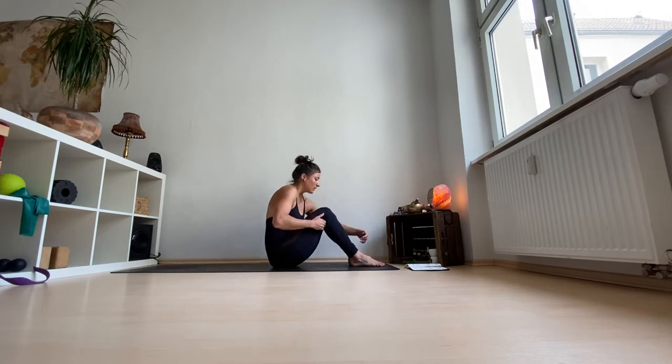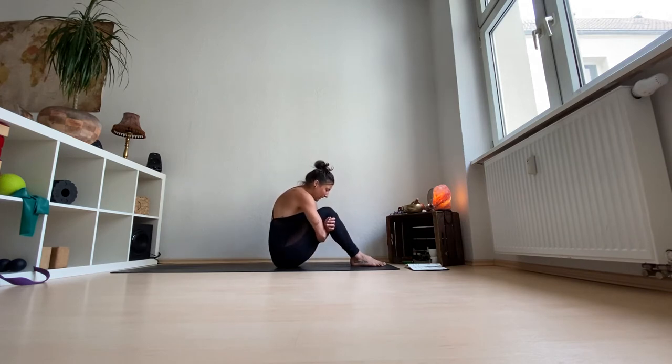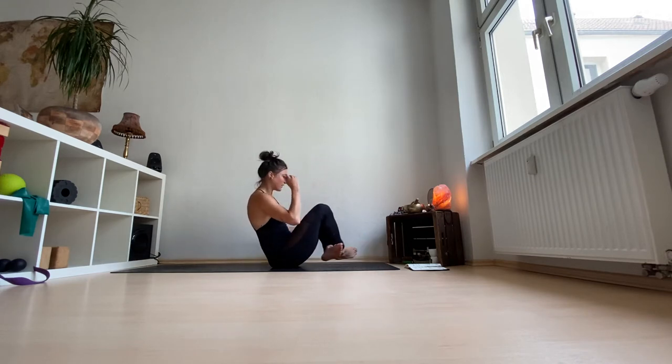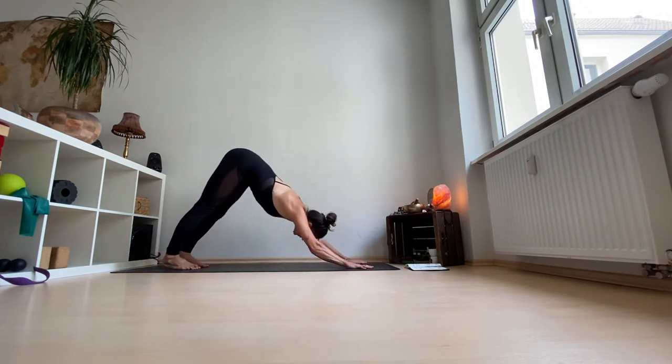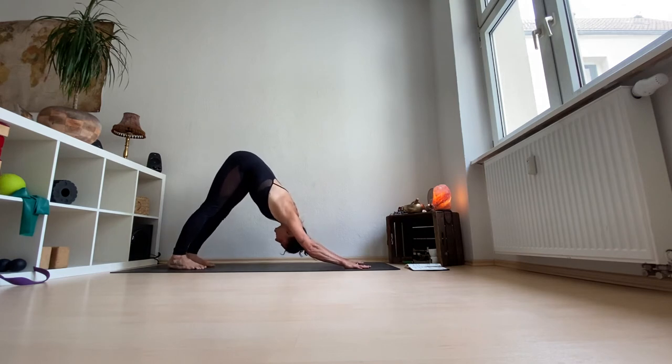Bring your legs together. Just give yourself a hug. You can hug your arms in front of the shins or even in the back of the thigh. And just rest your head onto your knees. Take a moment to compress, to feel the space you're in. And then release, cross your legs, shift back onto your hips, and find back to your downward facing dog. A moment to reset here. No expectations, just flow.